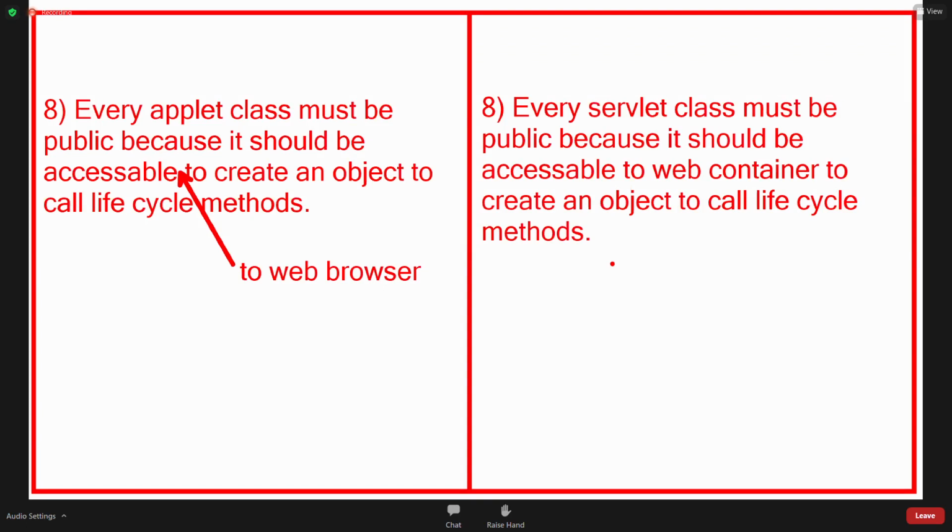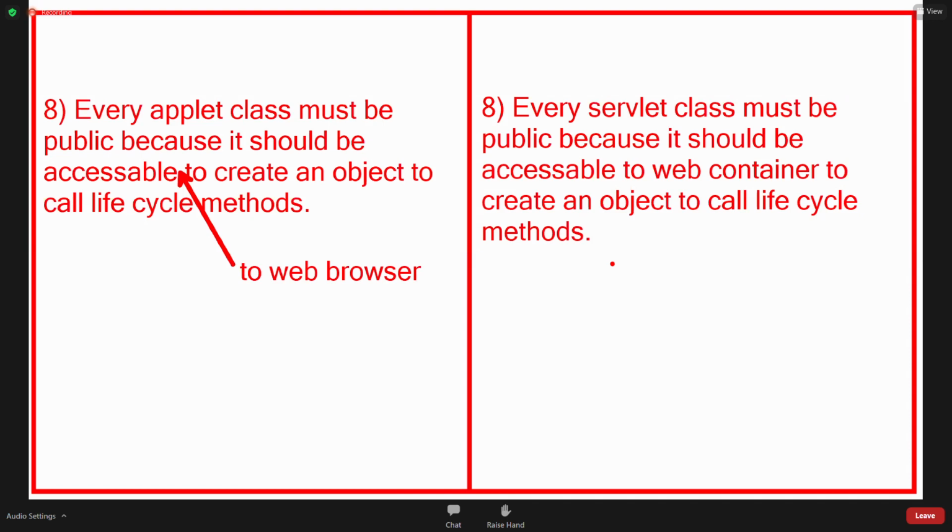But if you don't write public, it doesn't work here. Before the class, you must write the public keyword. If you are using Eclipse, public is automatically generated, so there is no need to write it ourselves. Without Eclipse, you have to write public.